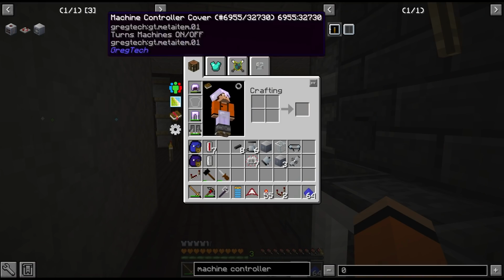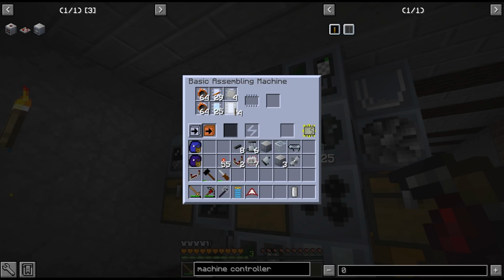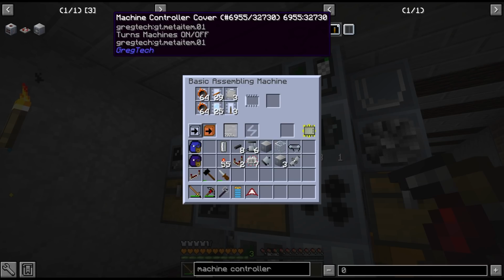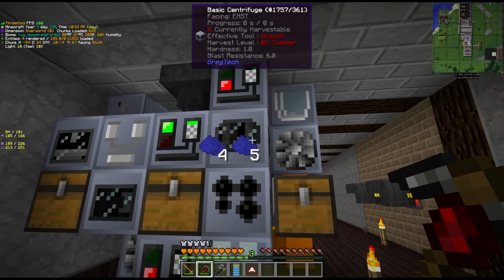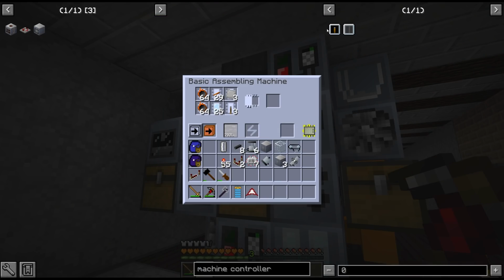One thing for sure I know that we do need is these machine controllers. So we can make these just with some iron plates, some levers, and a molten soldering alloy with circuit 1. So this is another Gregtech cover you can put on the side of the machines, and it basically just turns on or off the machine given a redstone signal.